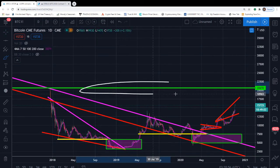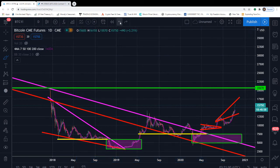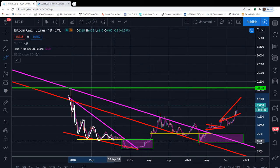And I hate to say price manipulation as if it's an excuse, but all they're doing is taking your BTC, guys. They're pushing the price down, you guys are selling them your BTC. They push the price up, you buy back in and potentially don't even sell when you're in profits. And then they slam the price back down. They're buying your BTC, guys. It's all a game, right? And it's all being controlled, in my opinion, by the CME futures, the relevant market participants in the CME futures, okay?